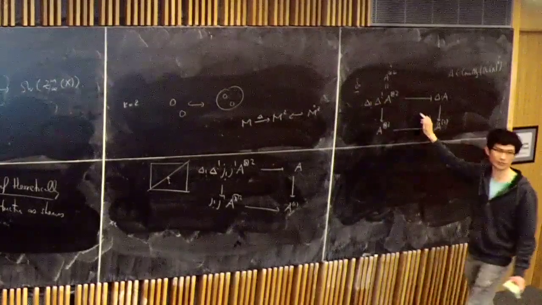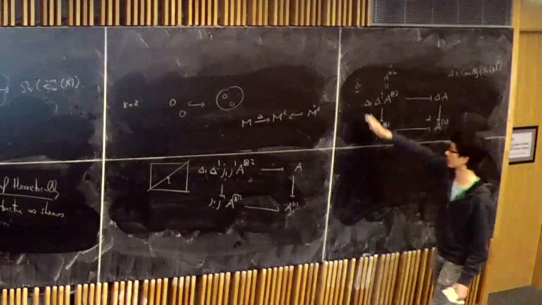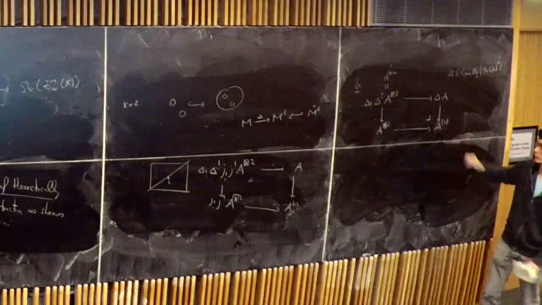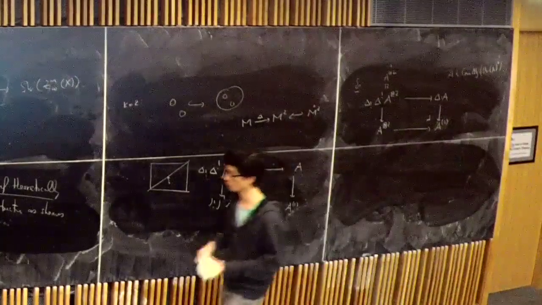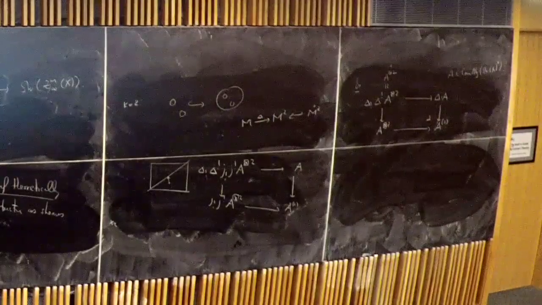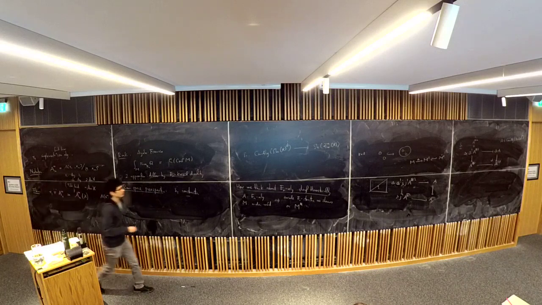So this is kind of the picture for n squared. But one can imagine that you can do a similar thing and get all powers of n. So this is how you construct it. Okay, so let me do two examples. One is this guy, and one is the symmetric algebra.